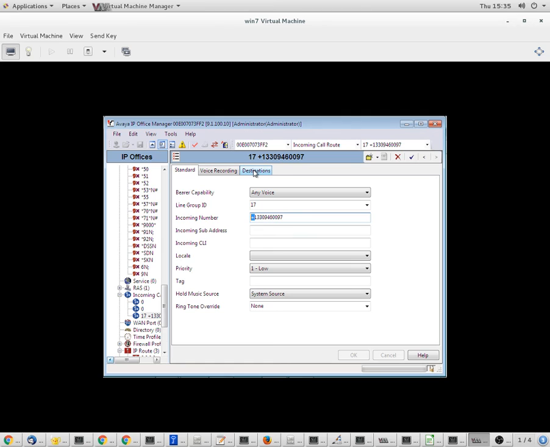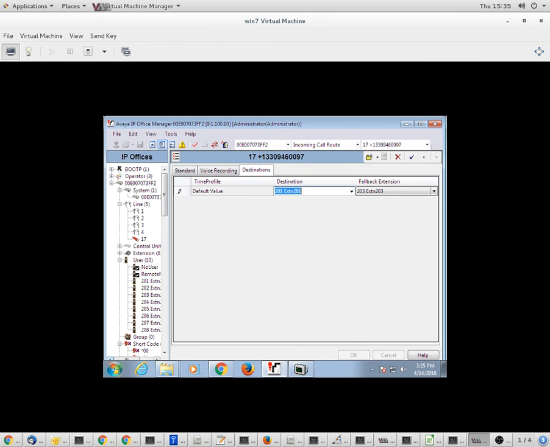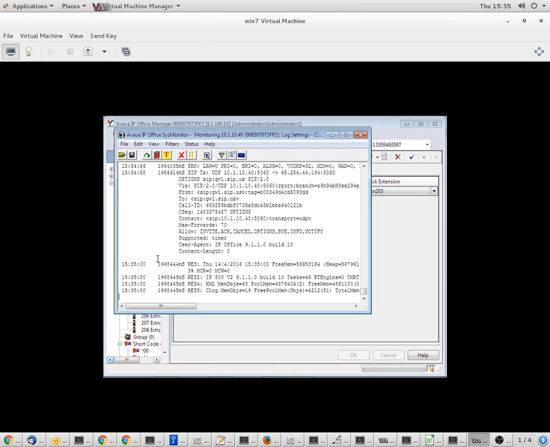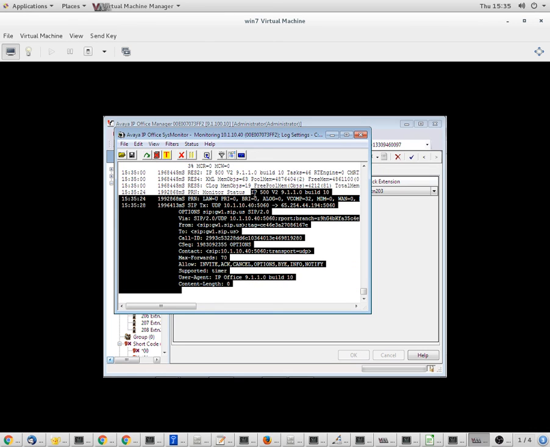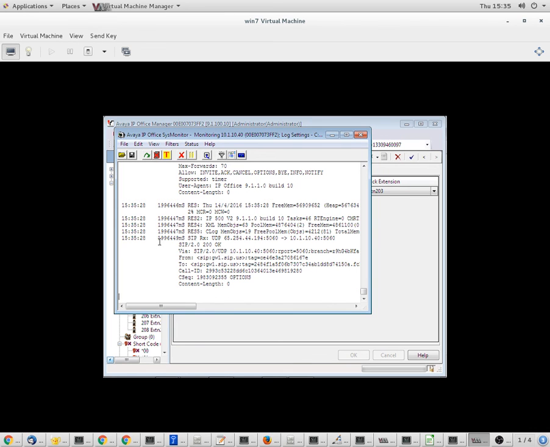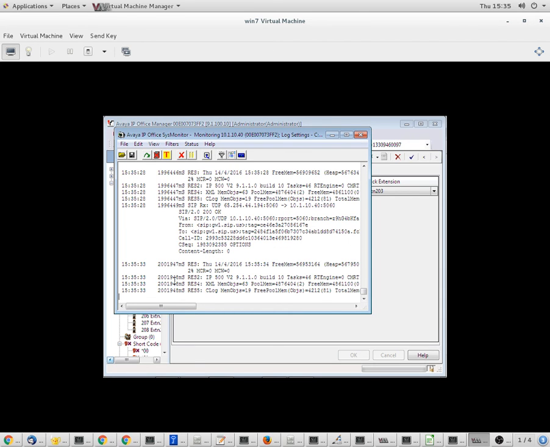The other thing that you can do is set your destination, and you should do this, at least the primary. You can see I got extension 201 and my fallback is 203. I have both of those phones connected. At this point, my system is working. And if we were able to pull up the monitor here, you would see stuff flying by. Here's a SIP options ping, and it did reach us. And you can see here's a SIP options ping response of 200 OK came back, and you can kind of see the traffic flow back and forth in the monitor.